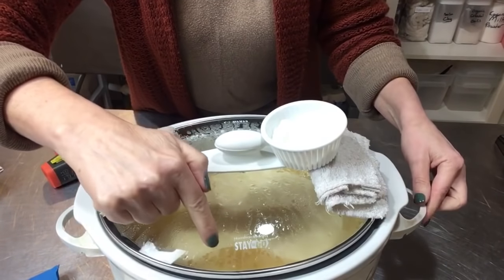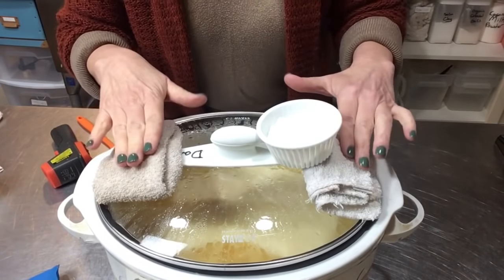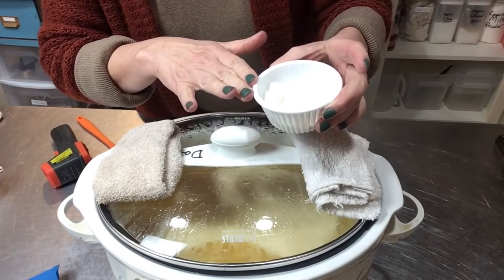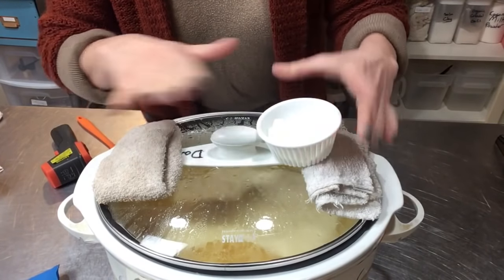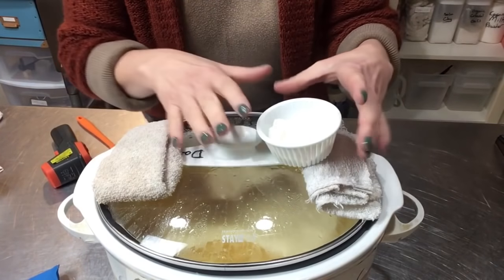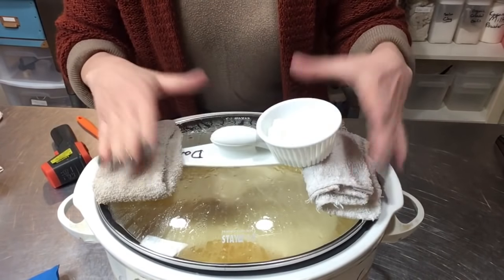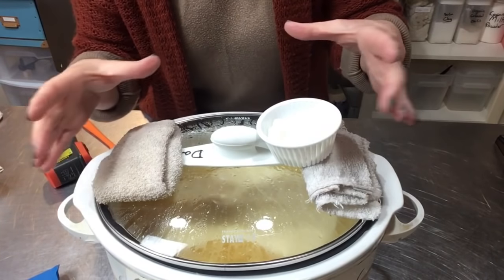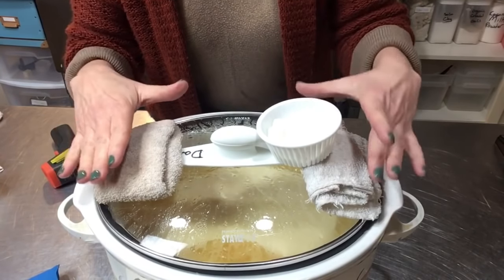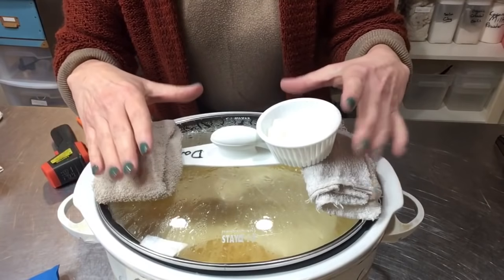I wanted to show what I have going on here. This is my yogurt — three tablespoons — that I'm going to put in after it's cooked. I have it up here to warm up. From what I've read, keeping your hot process fluid means using warm containers and mixing in warm additives after it's done cooking, because when it cools is when it starts getting really rustic and crumbly. My silicone molds are in the oven right now at 170° on the warmest setting. My additives will be warm — nothing's going to shock it with cold.